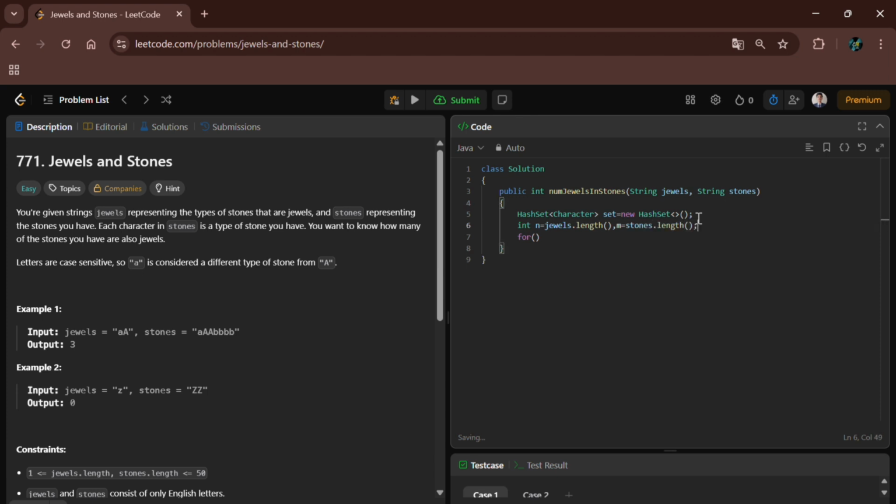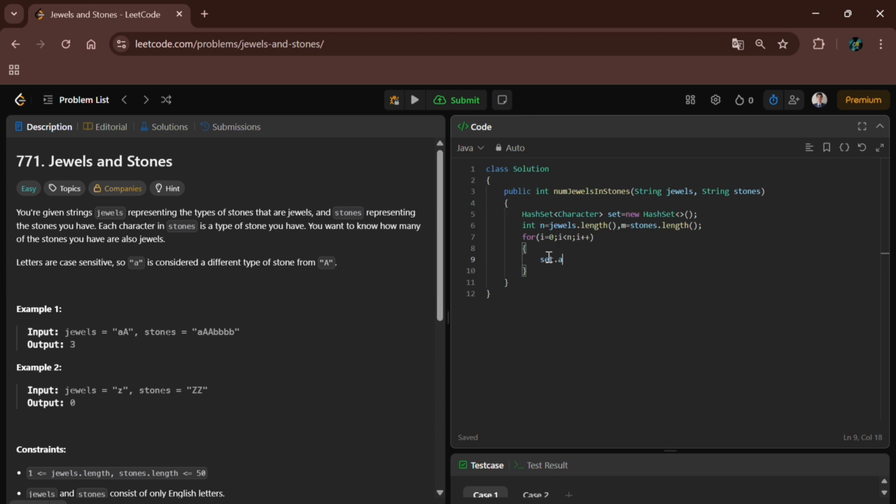Now we will implement the for loop to traverse throughout the jewels string. So i equal to 0, and i should be less than n, and i incremented. I will put all those elements into the hash set.